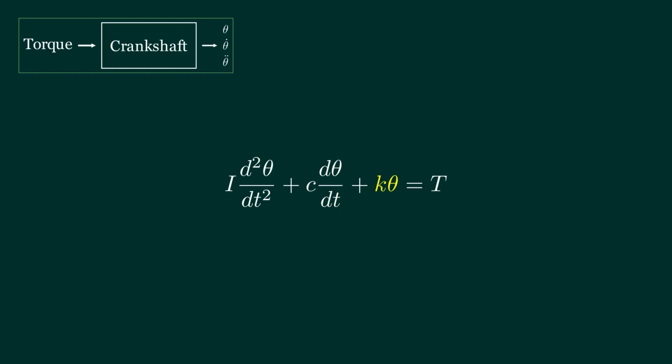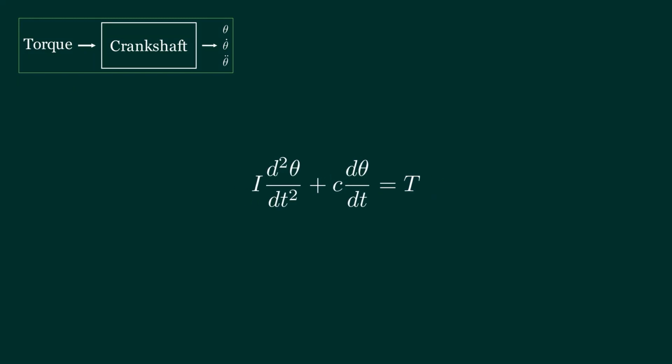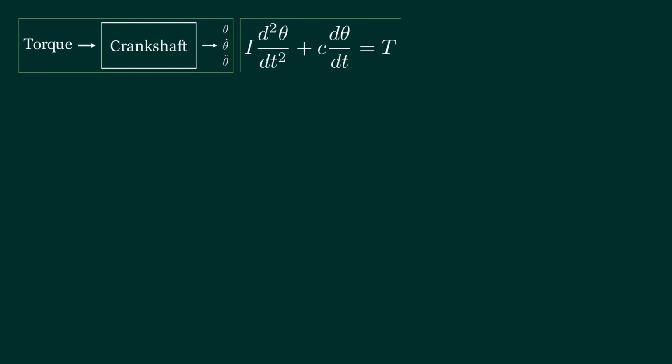Damping and torque have a linear relationship with respect to angular velocity. Lastly, the K, which is the spring constant coefficient. Spring constant and torque are connected with Hooke's law, that is, with the crankshaft angle. And the sum of all is equal to the torque on the crankshaft. But we know that when we rotate the crankshaft and release it, it won't turn back to its starting angle. Therefore, we will neglect the spring coefficient. And here, we have a mathematical equation that represents the specific input and output relation that we want.